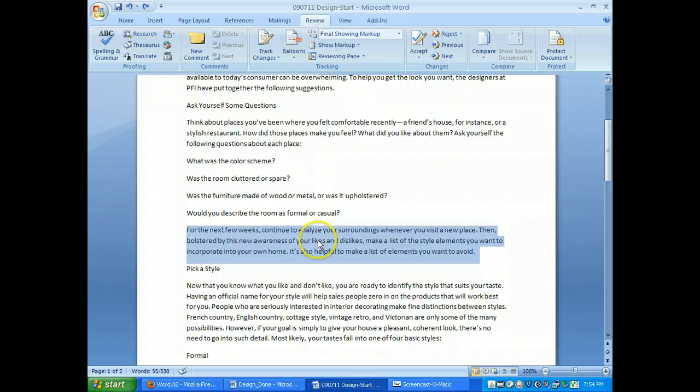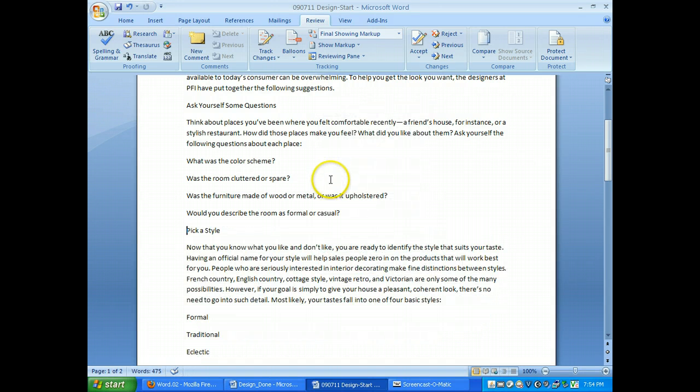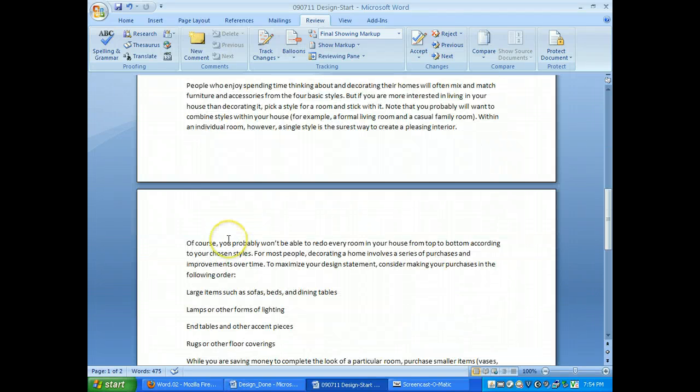Then you can right-click on that paragraph and select cut. Right-click and cut. Now the shortcut for cut is actually Control X, the X letter. So I'm going to go ahead and do that. It gets rid of it. When I cut something in Word, it's going to keep it in my clipboard to paste somewhere else.